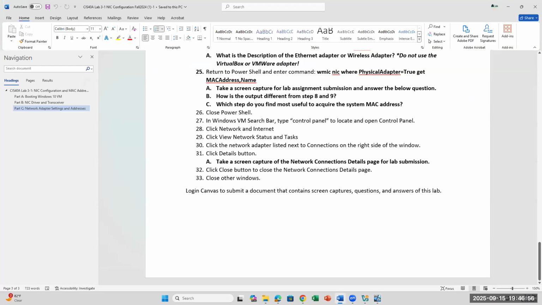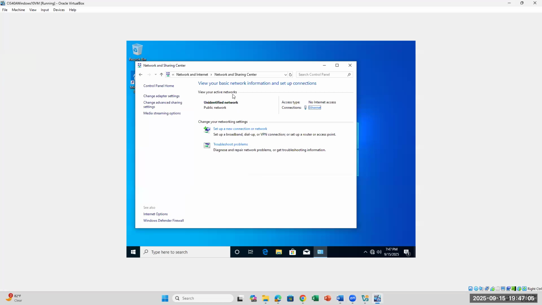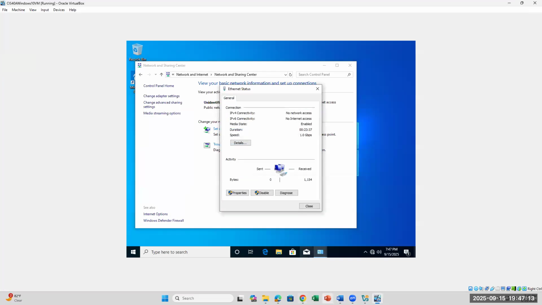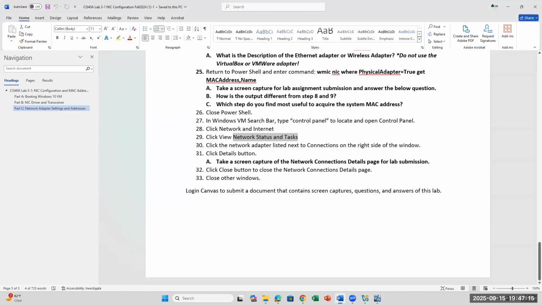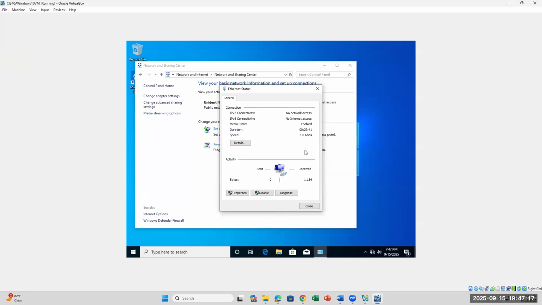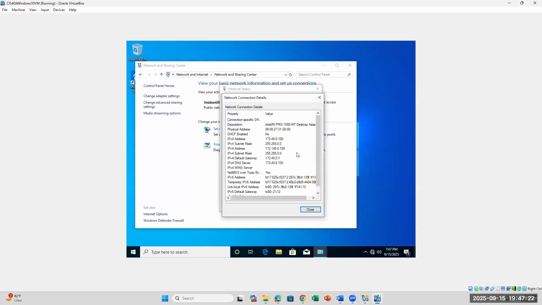After I click Network Status and Tasks, I'm able to look at my Ethernet connection. So there's my adapter. You click on your adapter, Ethernet, and here you should be able to click on Details and you should see everything that you saw in Settings before.